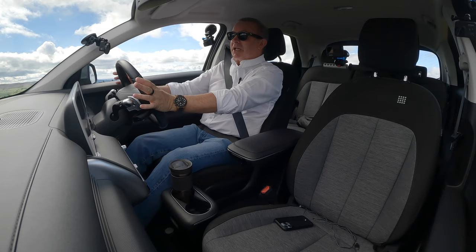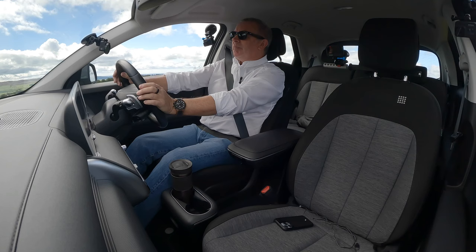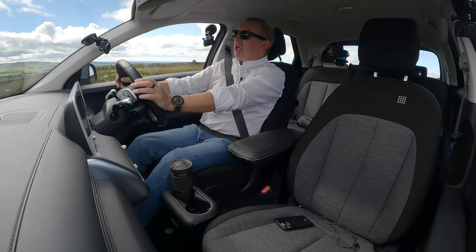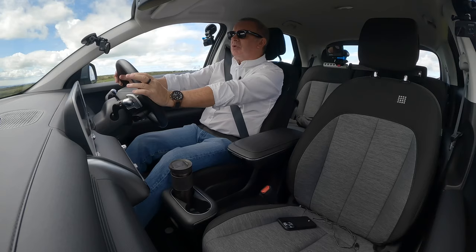Car drives fantastic. The reason I brought it up here, and the Hyundai at Preston were kind enough to lend me for a good few hours, is because I come up here nearly every day and I test all our cars. We sell Range Rovers, Jaguars, Land Rovers, BMWs, Audis, Mercedes. That's what we try and concentrate on. They all drive very, very nicely. And I have to say, this drives nice.